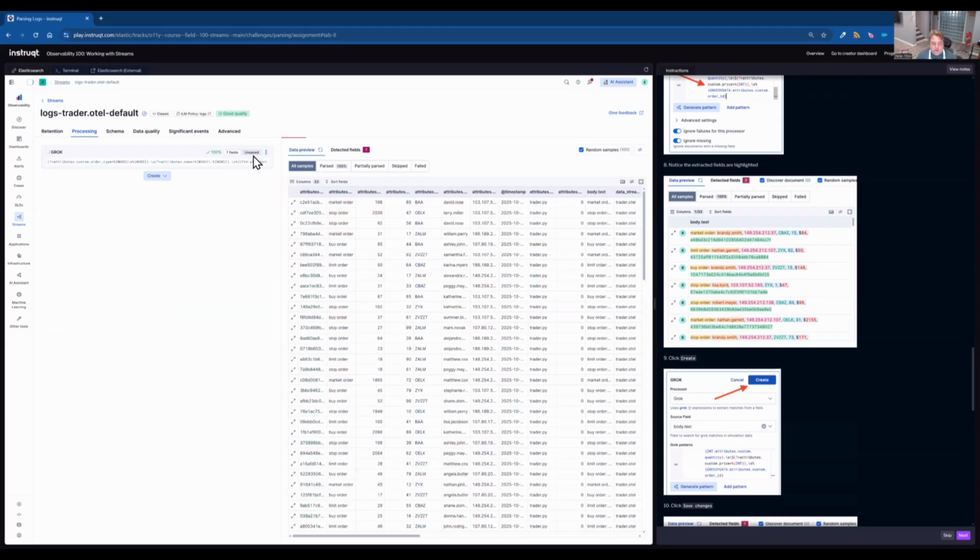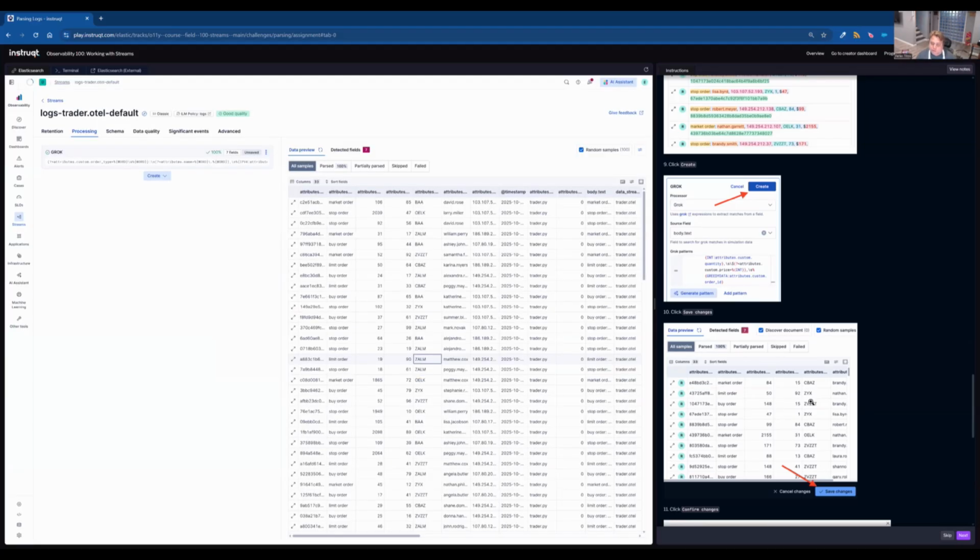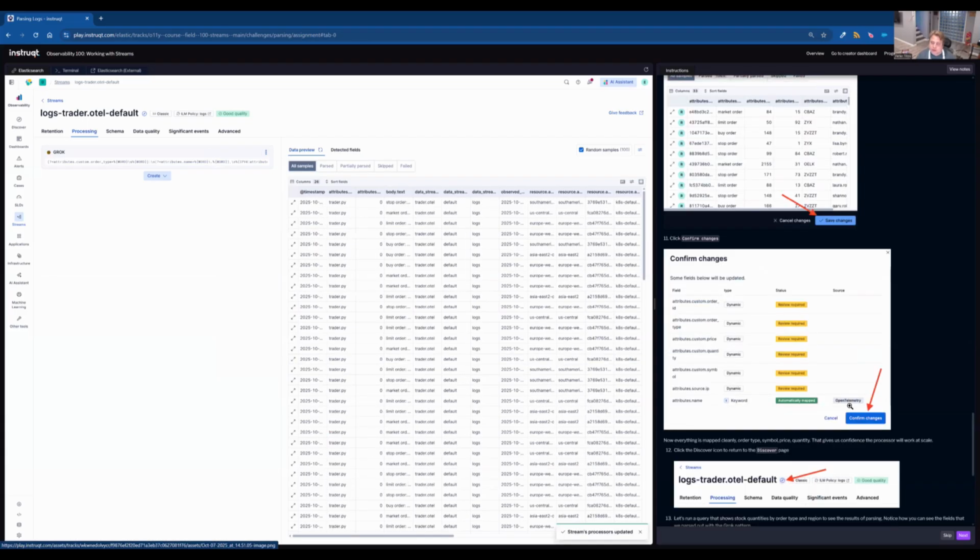We're going to go ahead and create this, and then we're going to save our changes and confirm and see where those fields are coming in. Now, if we see that this is dynamic, we probably would, in a follow-up step, review this mapping to make sure everything comes in as needed. But with ESQL, we can make those things happen on the fly if we need to.